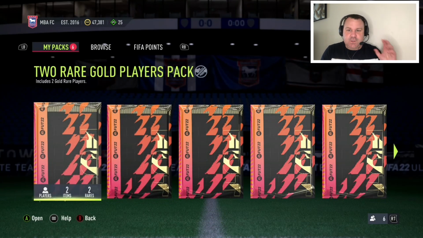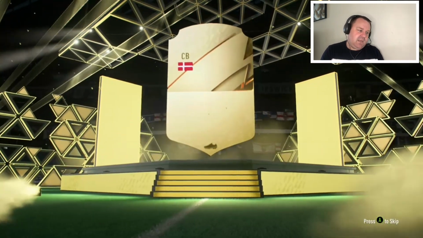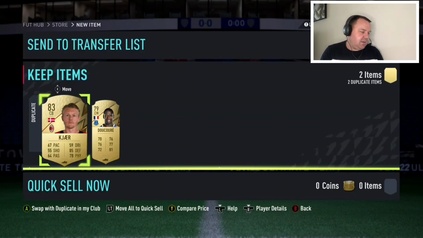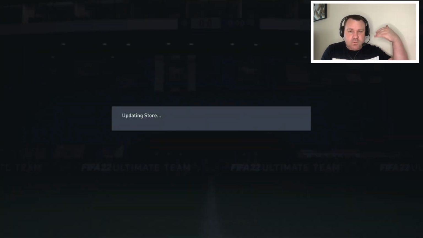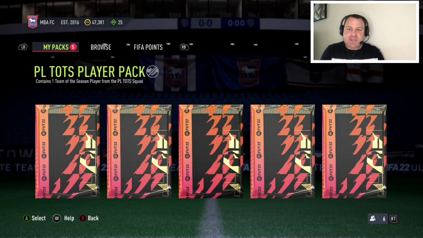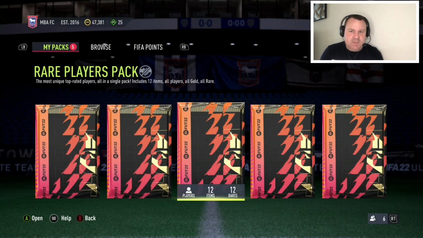I did save those dupes from the last video for the Prem TOTS, but I'm not going back and saving 81s. I just don't have the time. Right, Flames. So that is going to be the Milan centre-back. Not really much use to us. Anything high rated fodder though will do. Two dupes again, but whatever. Some high rated fodder would do though, because of course every single league that comes out, so it's Bundesliga this Friday, there will be a guaranteed Bundesliga next week. So any high rated fodder that you get is going to come in handy.